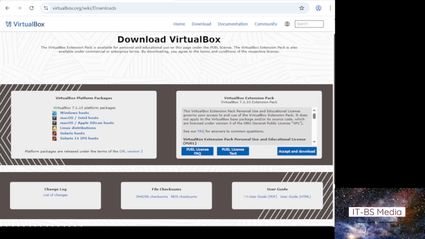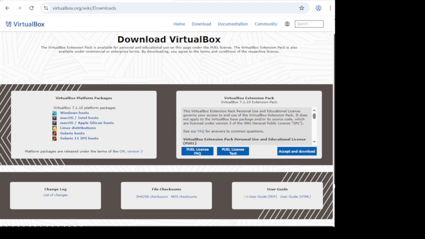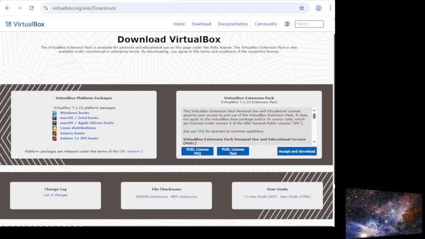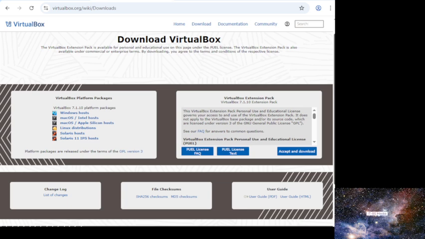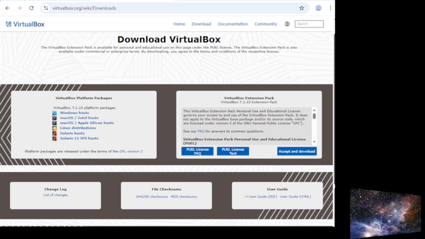Okay, so once you do that, click on it. It will download to your computer. Then you go into your download folder, right click on it and run it as administrator.